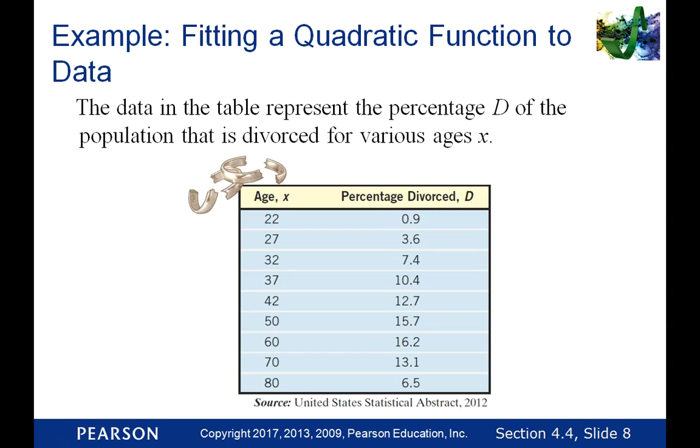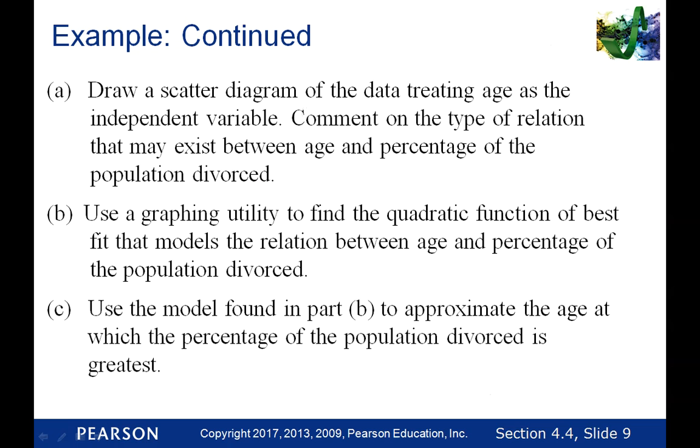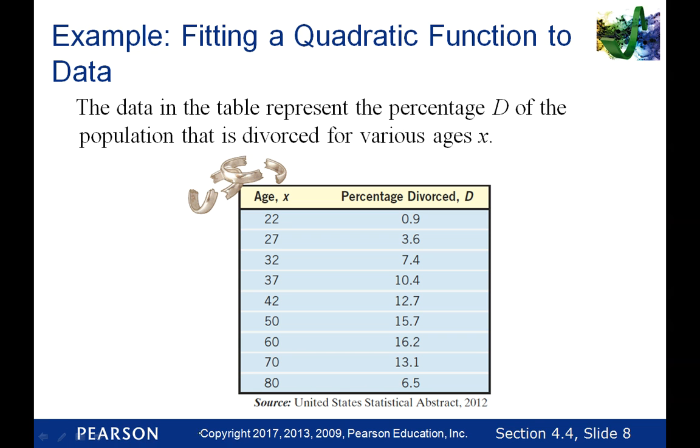When we get to the ones with the data, at the bottom of the back of the first page there, you got that data. Here are the x values. This is percent divorce. That's going to be our y values. So we're going to put those into our calculator in the tables.